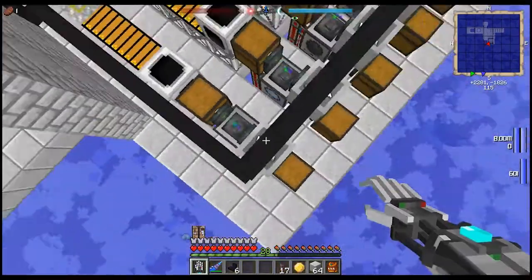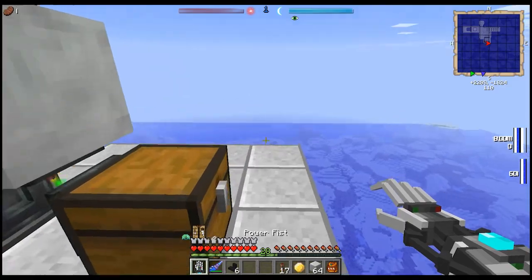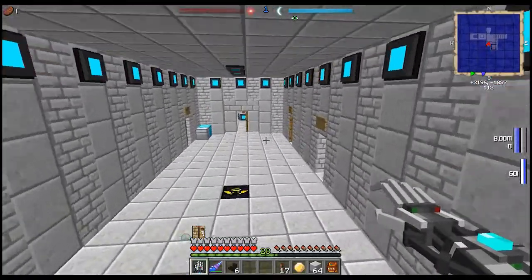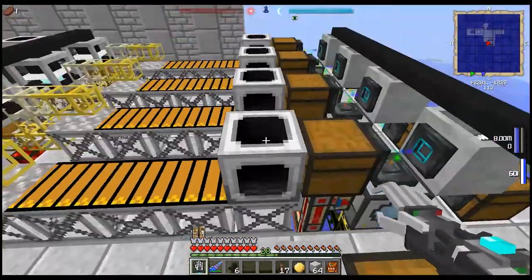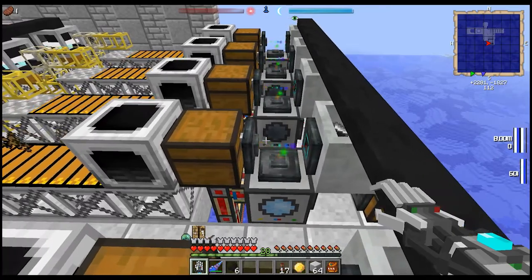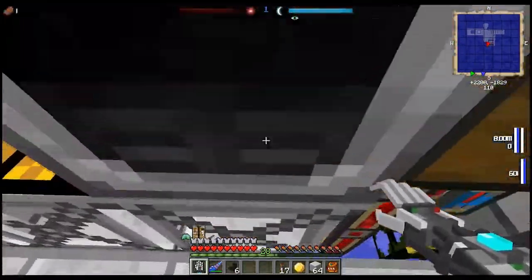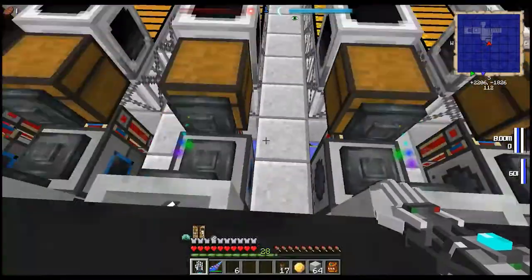Next up, these are going to go into slag furnaces, and the slag furnaces are going to feed into crystallizers — we'll find some way of automating all that. The next episode of Feed the Beast may be a little bit off; I have vacation coming up visiting my family in Dallas for a week. If you have any suggestions about how to automate the crystallizer, as that seems to be the most painful one to get automated, please let me know in the comments. Hope you've enjoyed watching this — I've enjoyed making it. Have a great day, everyone. Good night.